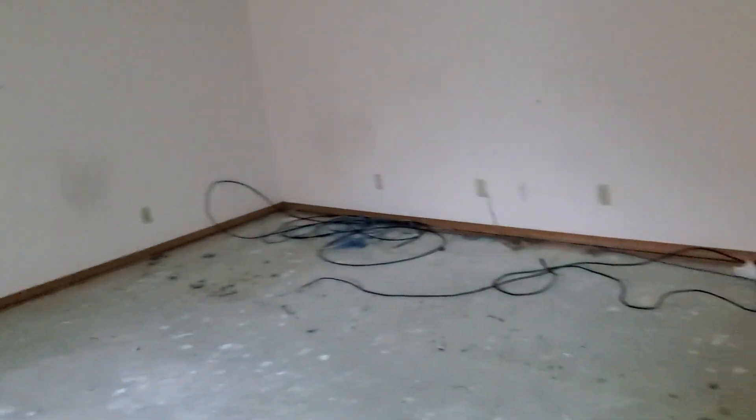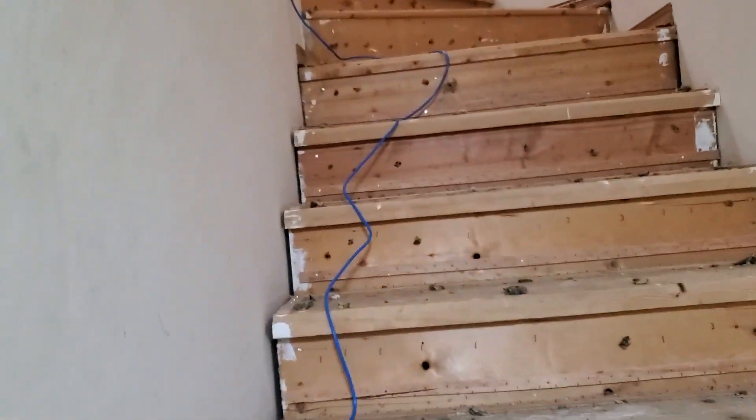It's definitely been lived in and our team's already been in and removed the carpet. There was obviously a lot of pets living in this house — they may have kind of taken over a little bit. I can still smell the evidence of the pets and see some of the pet stains on the subfloors after we ripped the carpet out.